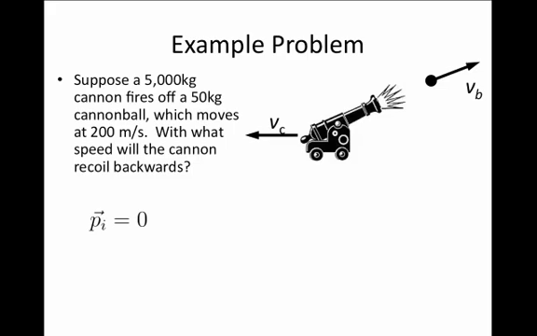Before the cannon has fired, the total momentum of the system is zero. The cannon is sitting there at rest, the cannonball is sitting there at rest. We therefore expect, because of momentum conservation, that the final momentum will equal zero as well.